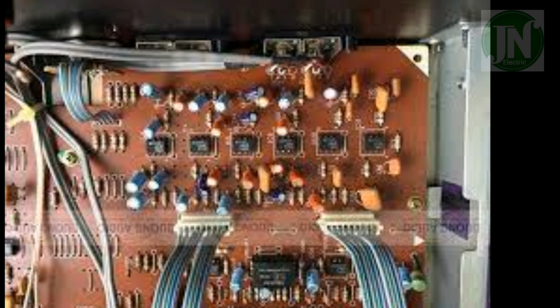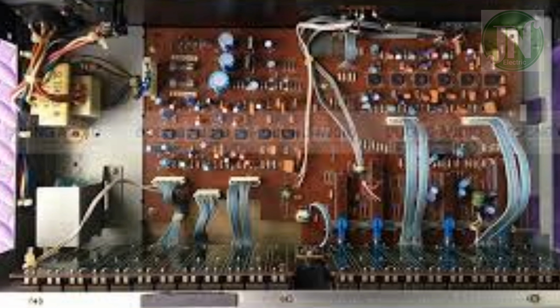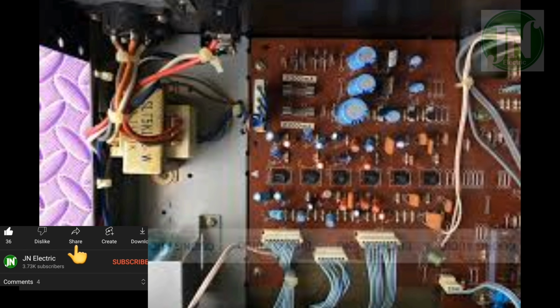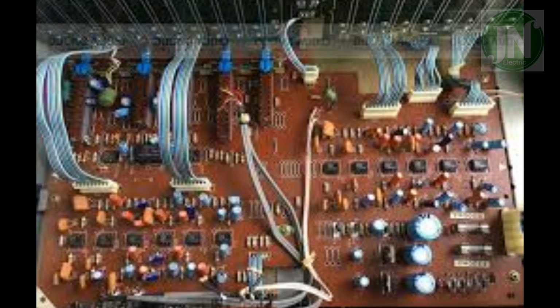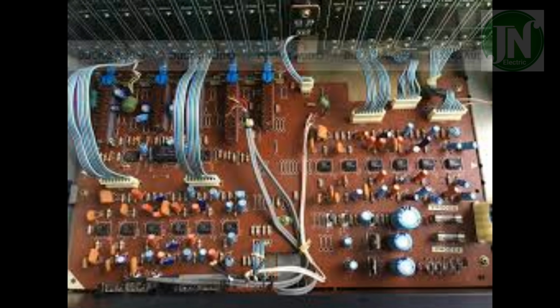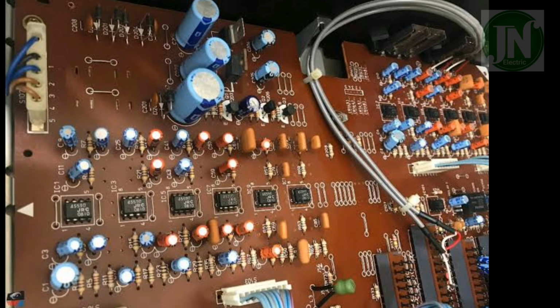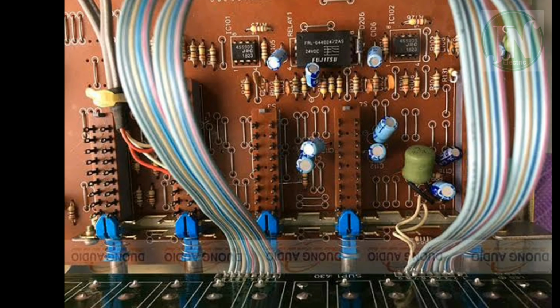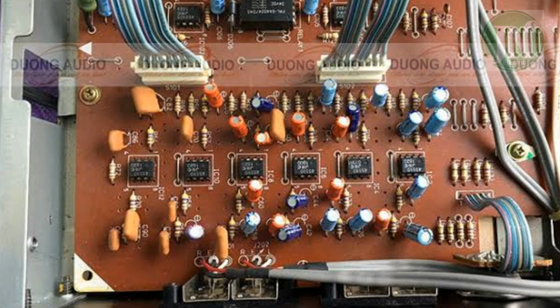And in my opinion, this is a bad way because there will be a loss of contact between the terminals. The active component still uses 12 operational amplifiers, which are 12 ICs containing op-amps. The transformer used is very small, maybe about half an ampere, and its working voltage is 12.4 CT and 12.4. Large or medium size capacitors still use electrolytic capacitors, and I haven't found a tantalum capacitor here.